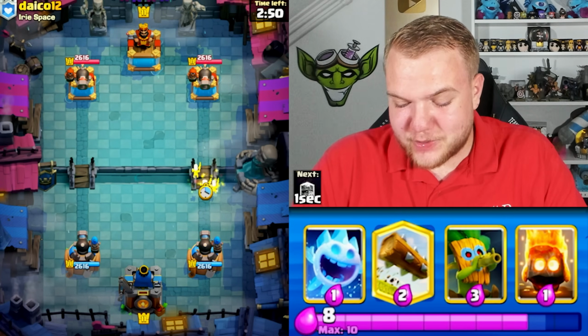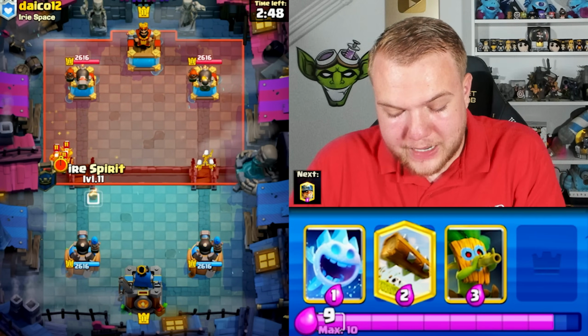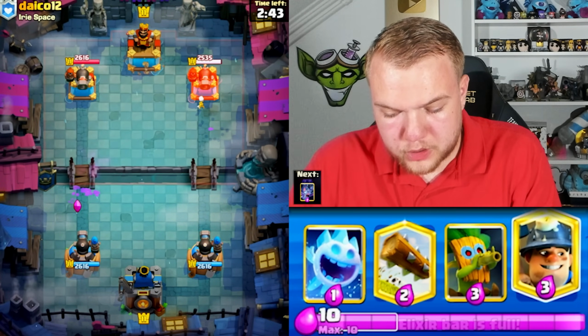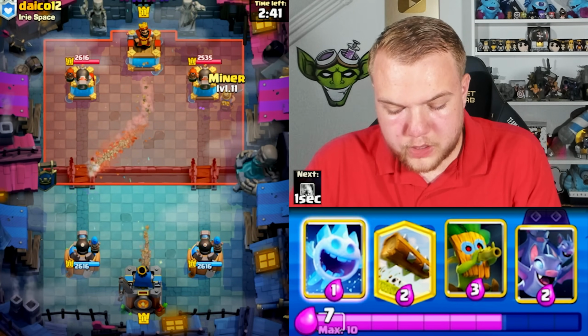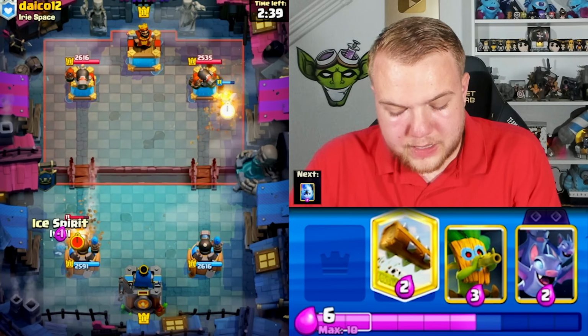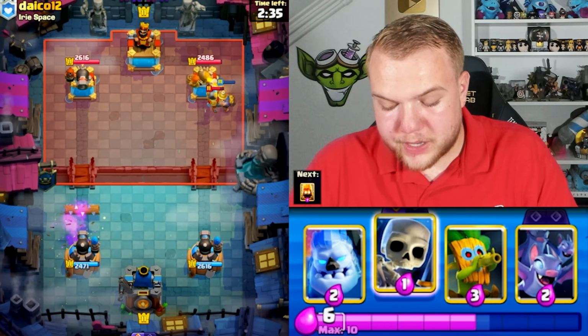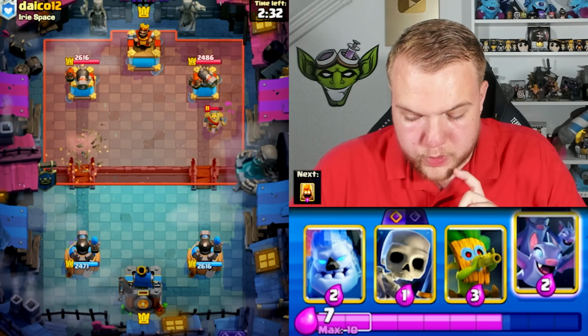Let's go with Skeletons here to start off game number 4. And let's see what this guy is going to be running. So it looks like it's going to be Spear Goblins. Let's go with the Fire Spirit here to block those Spear Goblins. Our Skeleton is able to get one connection on the right side tower. And let's in the meantime go with the Ice Spirit and then wait for the second Cannoneer shot and then go with Lock. Okay, this is probably gonna be Magic Archer Drill.